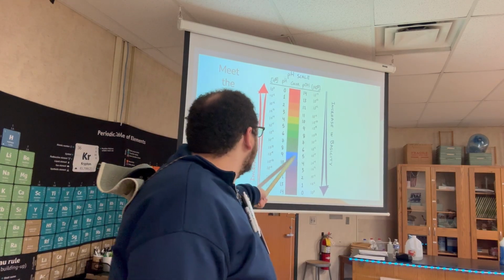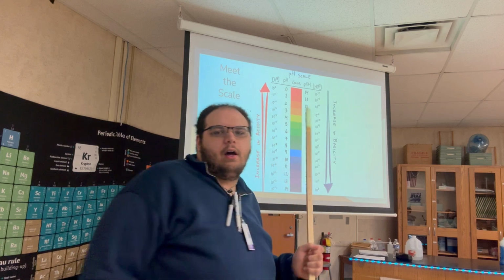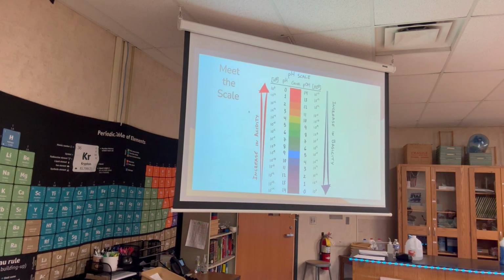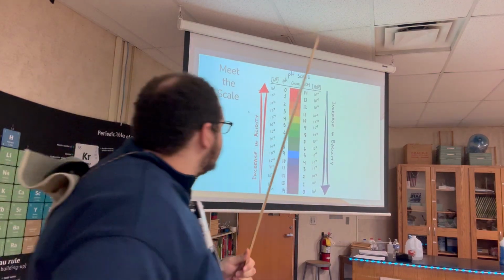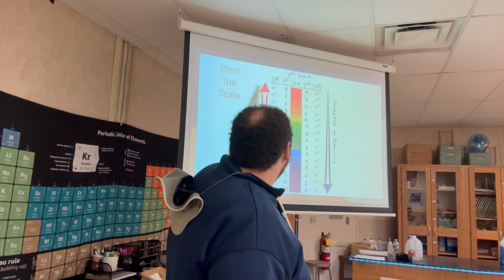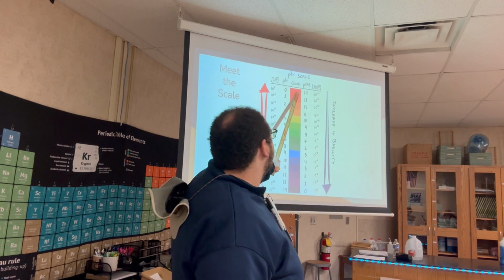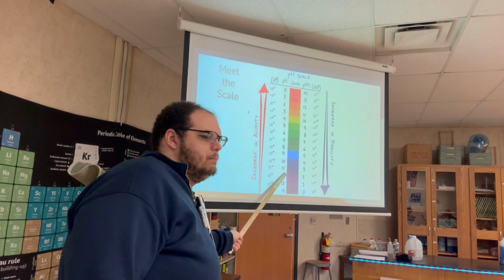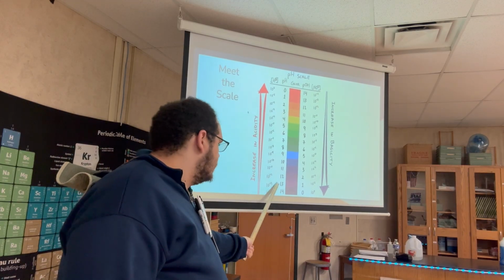This color scale in the middle represents the indicator color. If you remember last week, we talked a little bit about the indicator colors for acids and bases. We said acids typically show up as red. So if I was looking at my most acidic solution, it's a very dark, deep red. And we said bases were typically purplish to bluish. Well, that's down here where the bases are.